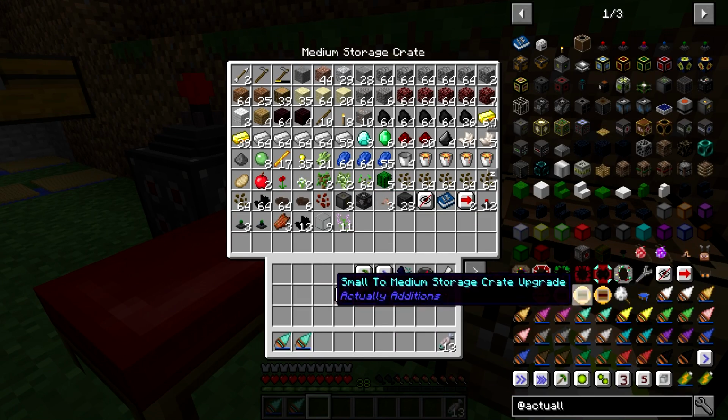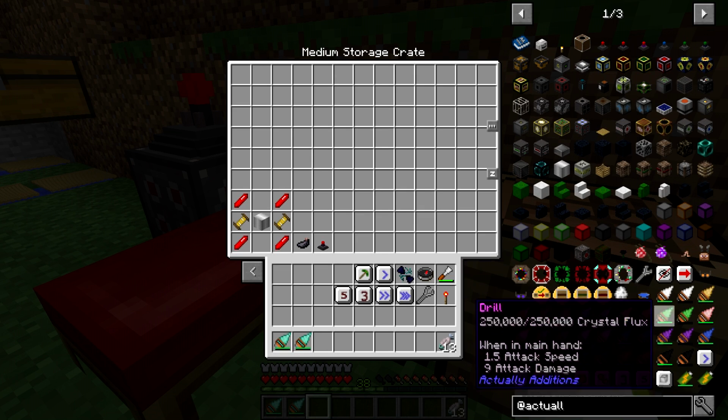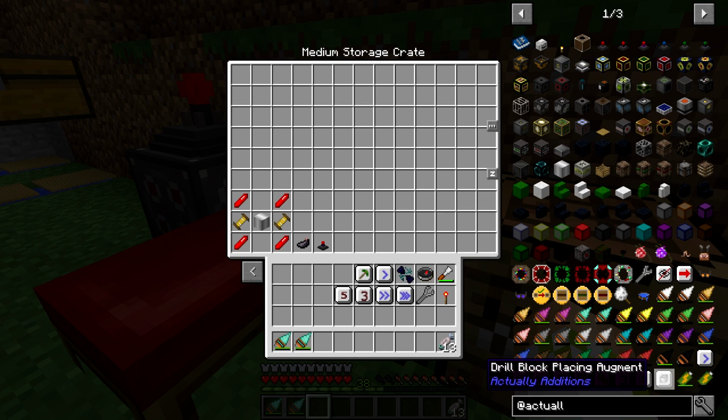Now for the last upgrade that you could possibly have, that is the drill block placing augment. This one's a little bit weird. It pretty much makes it so that your drill can be used to place blocks even while you have it out. And it works by right-clicking the upgrade in a hotbar slot and then putting it in, and then it allows you to place blocks from that hotbar slot.